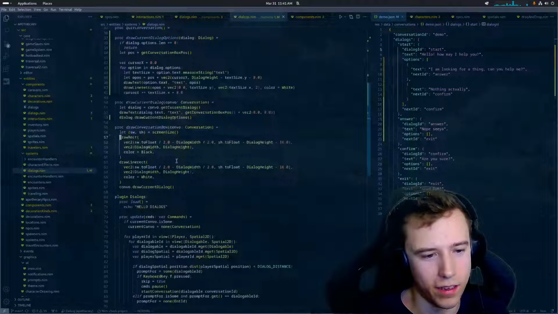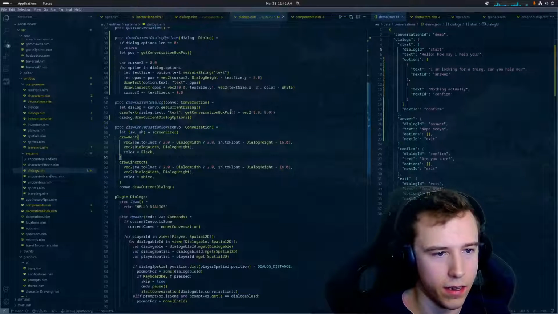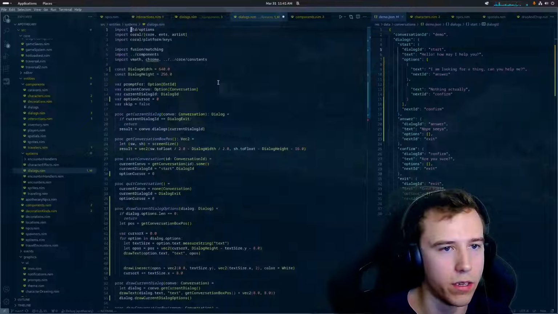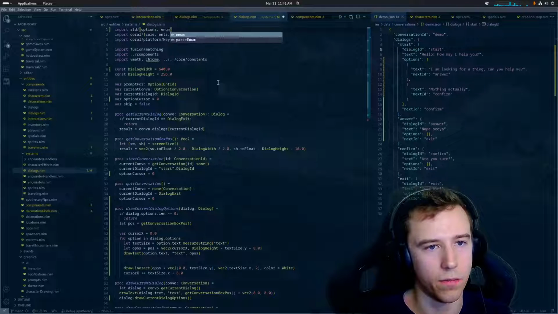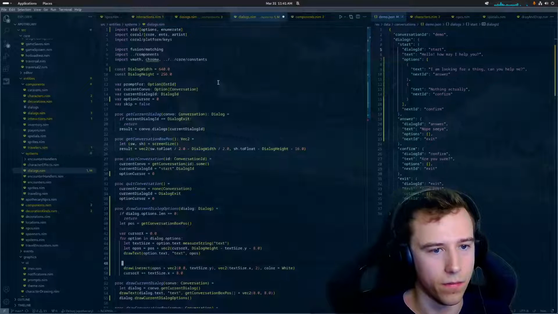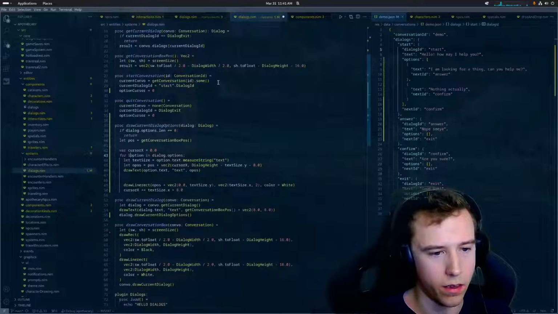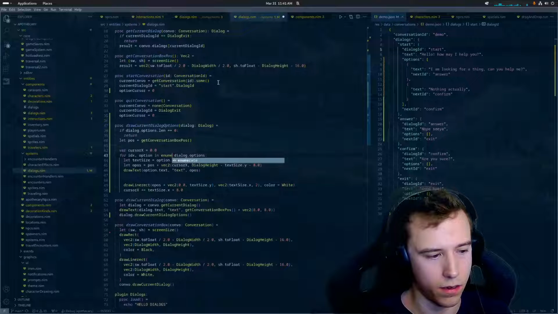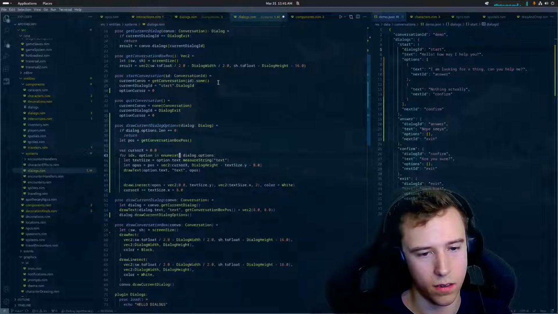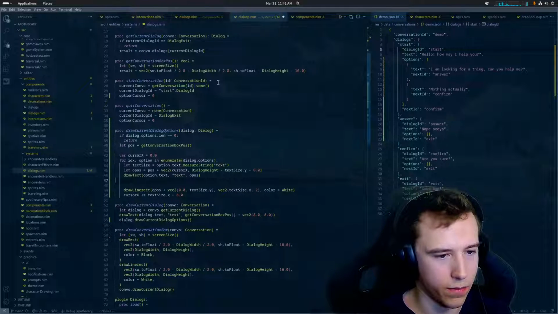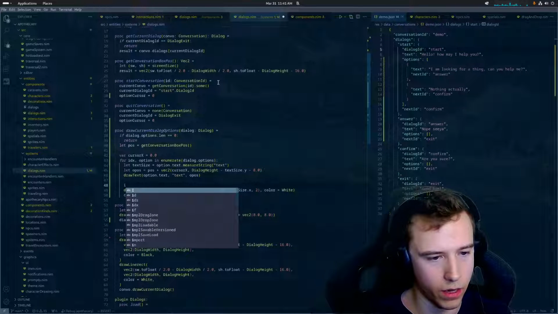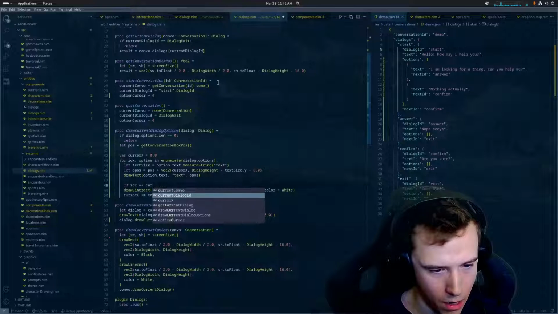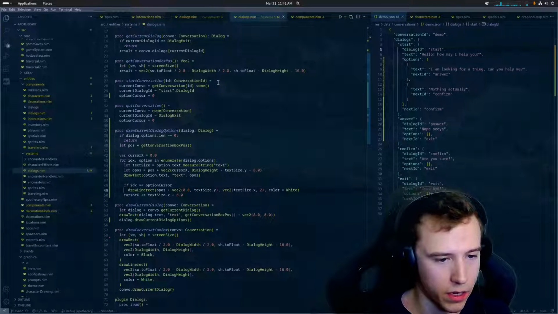Okay, and we want to draw the line rect up here only if, okay, actually I need to pull in a library, so we're going to do a standard library. We're going to pull in enumerate. We're going to jump down here again. So we have the index, enumerate the dialog options. So that gives us the index that we're currently at. If index is equal to option cursor, then we want to draw this line.